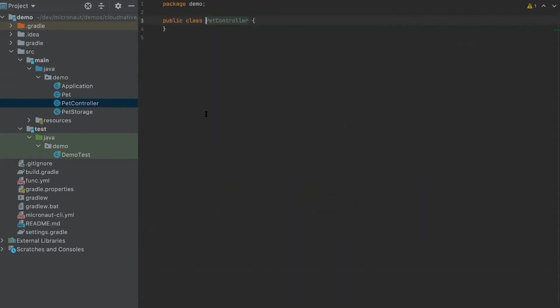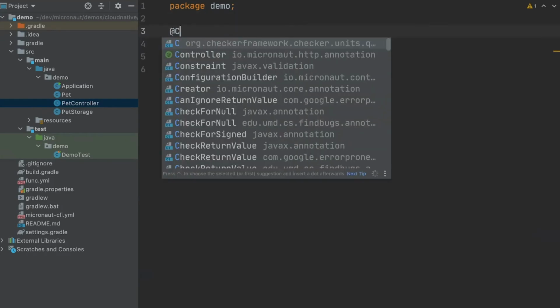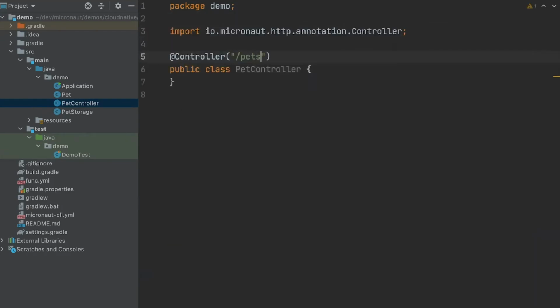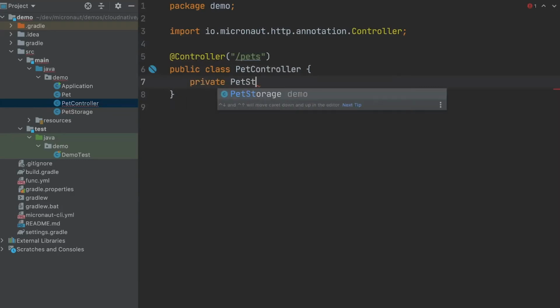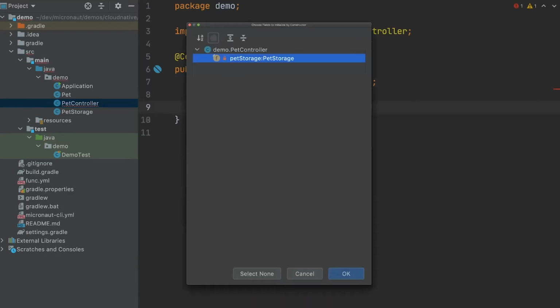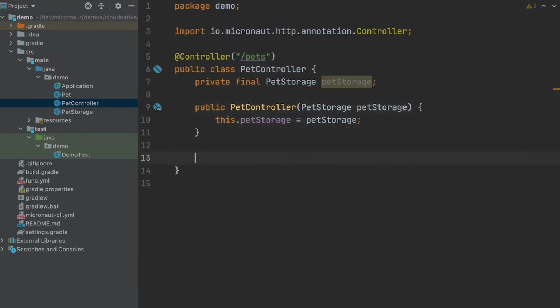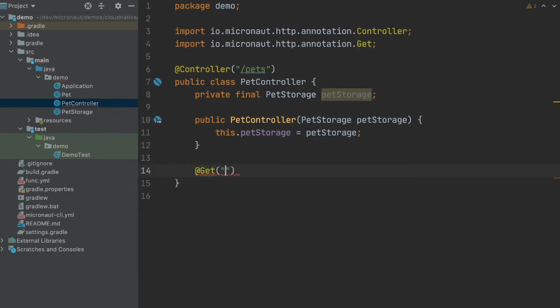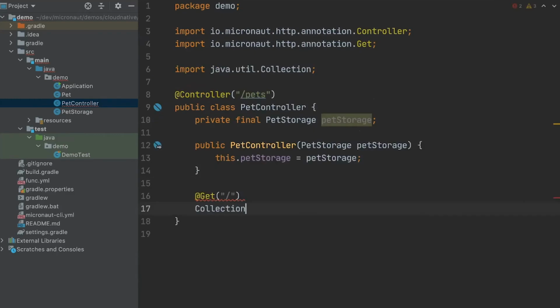So now let's create a controller, like so. And the controller is going to be mapped to the pets endpoint. And it's going to inject my pet storage, which could actually be backed by a database or something like that. But in this case, it's just an in-memory map. And we're going to expose an endpoint, which is going to list all the pets, like so.